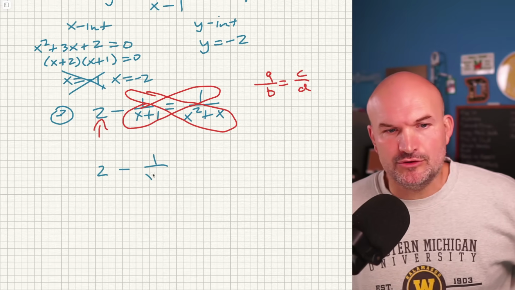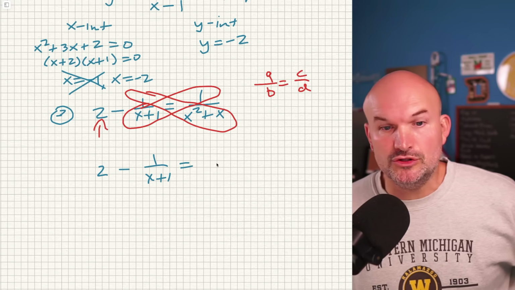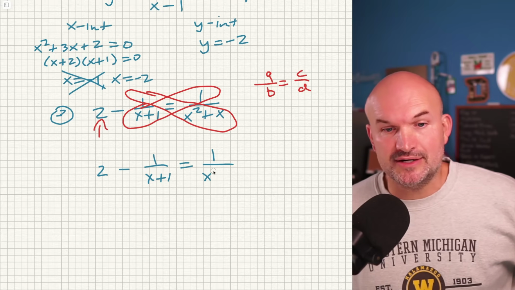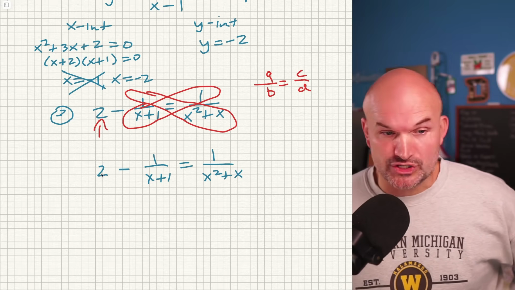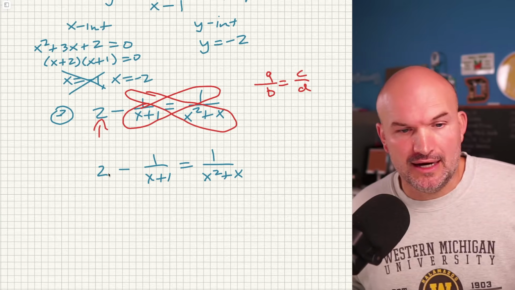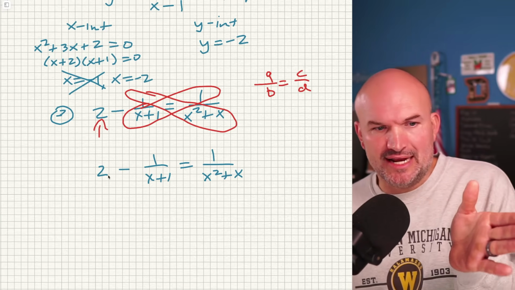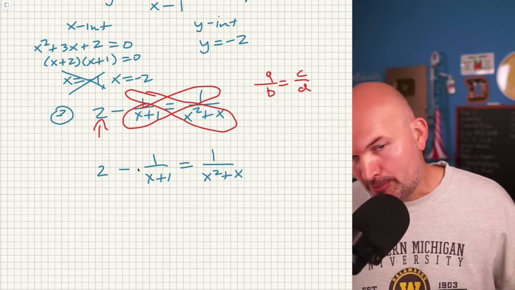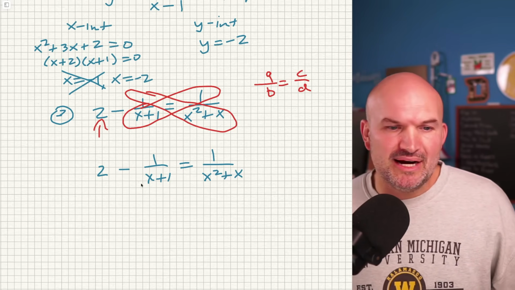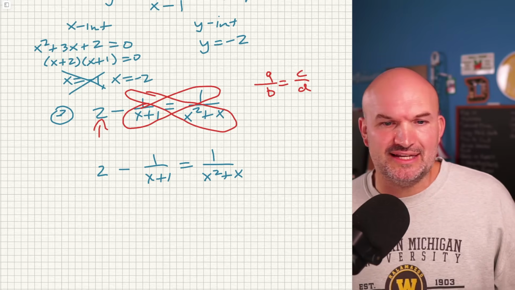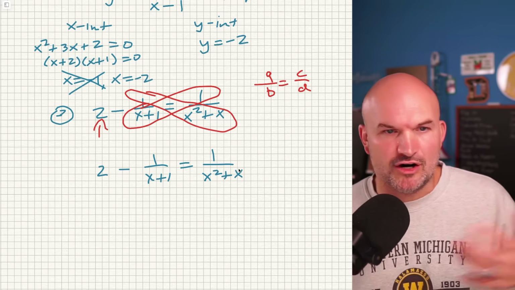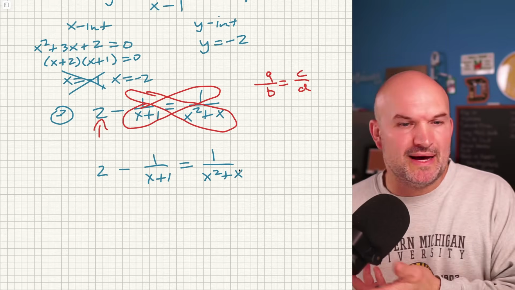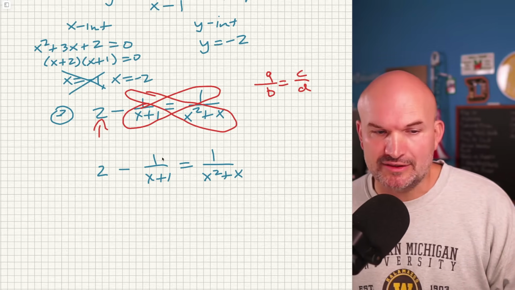Or where do I like to approach things of a problem like this? Well, you could get common denominators and then create a proportion. That's not a bad idea, because you could multiply by x over 1 times x over 1 and then combine them and then do a proportion. But my thought process is I just want to get the greatest common denominator of all of my fractions, and then I can multiply everything by that and just focus on the numerators.